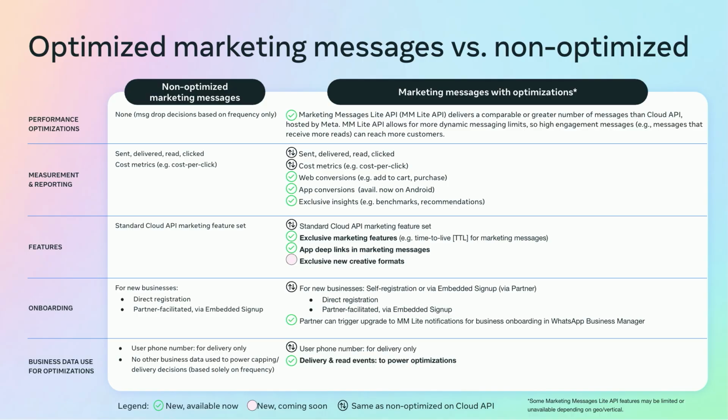And soon we will have exclusive new formats like richer video, image quality, carousel format, gamification, and much more. For clients onboarding with the support of our BSP partners, there is also a facilitated onboarding with embedded sign-up. And finally, on Lite, we leverage delivery and read events to power our optimization. In the future, the optimizations will evolve to improve performance outcomes such as automatic creative optimizations. It's important to disclose that some of the Lite features may be limited or unavailable depending on geolocation or vertical.